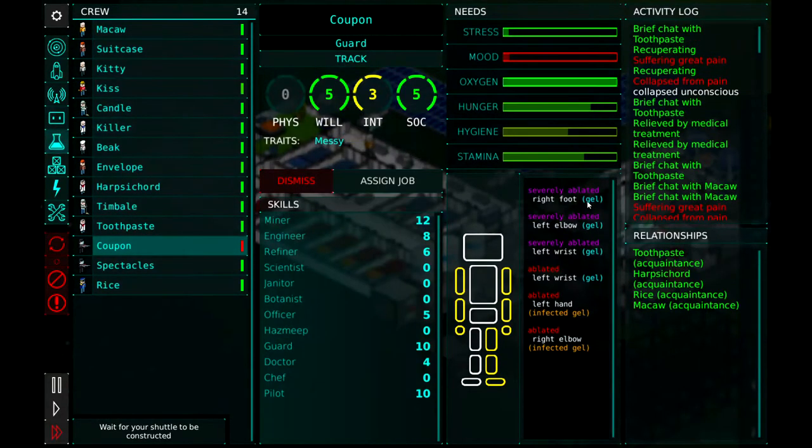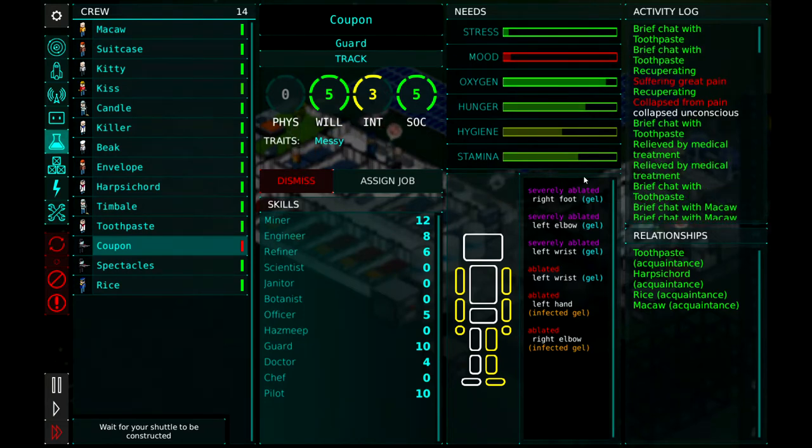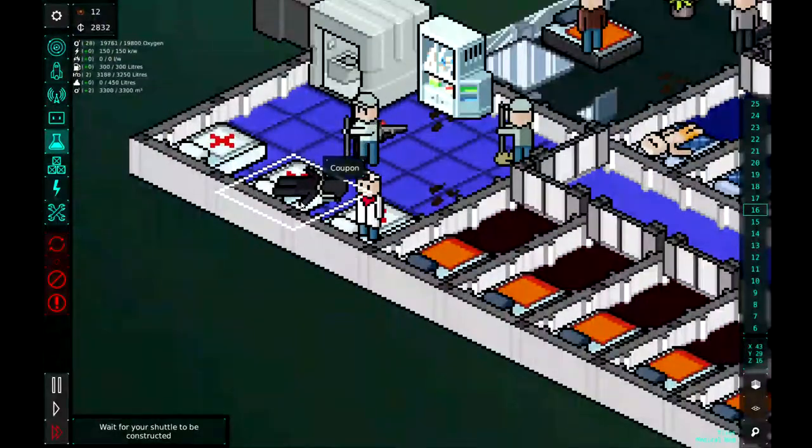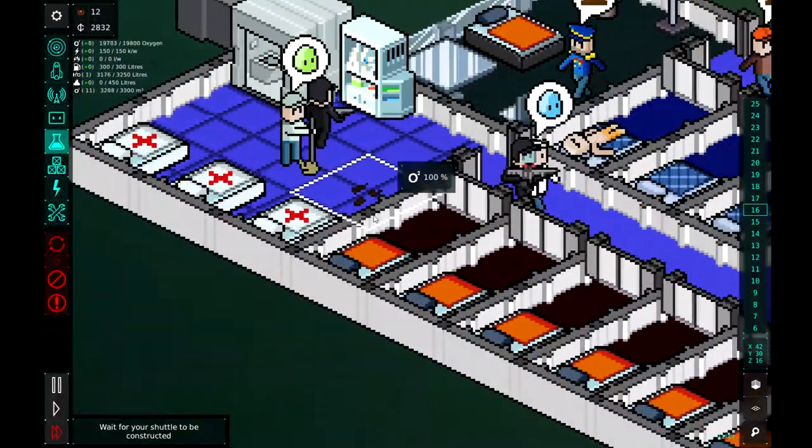All right, Coupon's looking a little better. Looks like he's got some gel on everything and starting to heal up just a little bit. So yeah, he's recuperating in the medical bay, and he is passed out on the bed, but he is healing up.